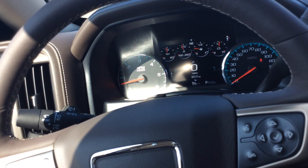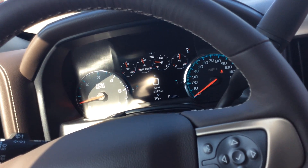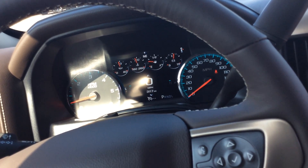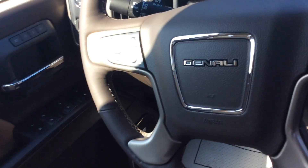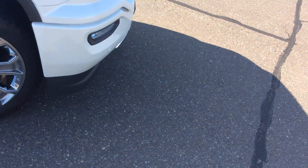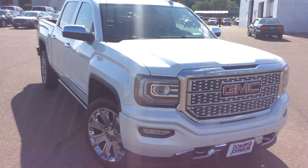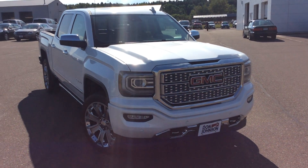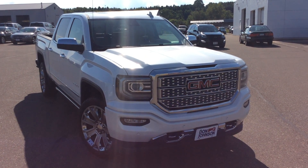I like the way the driver information center looks — the dash is set up kind of as an animation, which is really nice. So when you shut the truck off, everything goes dark; you're not just seeing it all the time. This does have a heated steering wheel and forward collision alert. Way too many options on this truck for me to go over in the short amount of time I have in this video. But if you're interested in this truck or any other vehicle here at Don Johnson Motors, you can speak to me personally. My name is Darren. You can reach me at 715-475-1419.